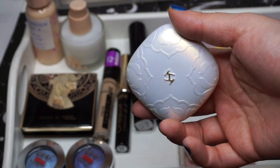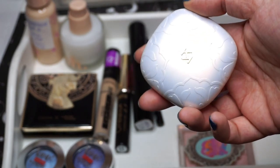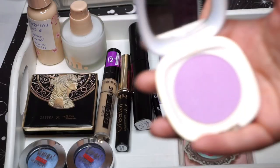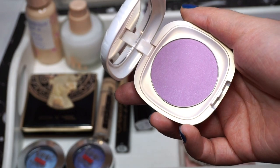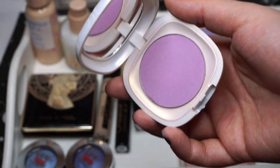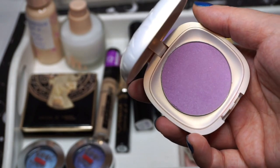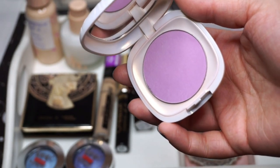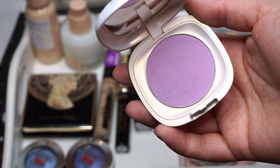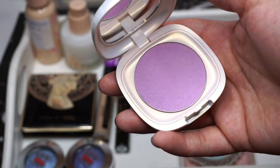For blush, this is a bit of a catfish. This is a Kiko packaging that I repurposed because I didn't like the blush inside but I really like how pretty it is. Inside it has the Etude House Lavender Chiffon Cake, my one lavender blush — the opposite situation: I liked the product, I didn't like the packaging because it was quite bulky. I'm using this because I want to recreate those soft purple tones in the atmosphere of the painting, and I'm really excited to use this again.